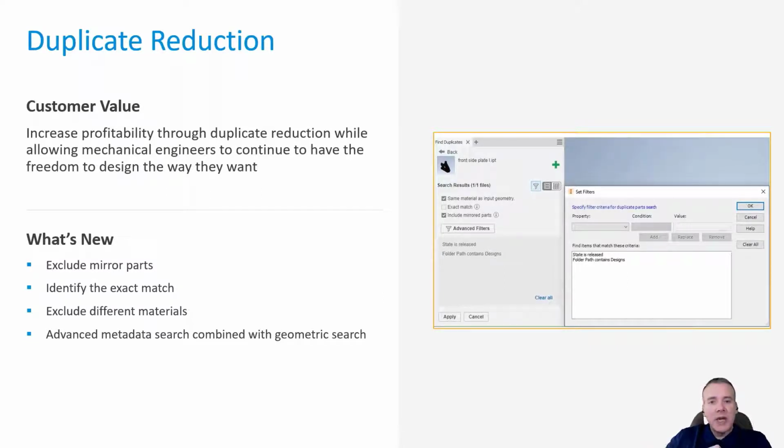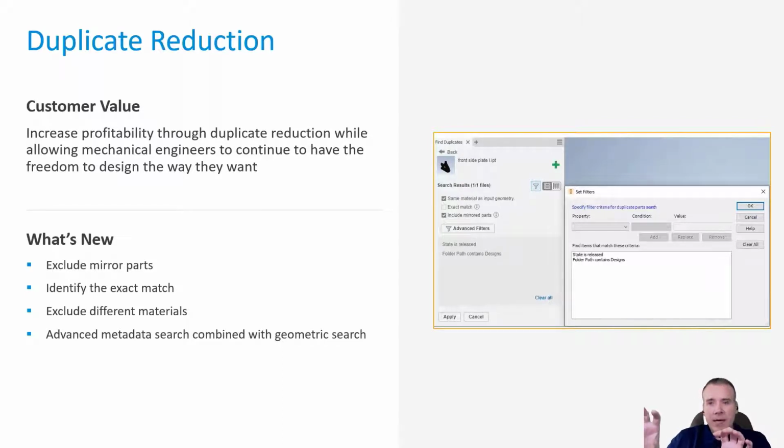And the change this year is we have some better ability to filter out what shouldn't be a candidate for replacement, right? So we could include or exclude mirror components now. We can include or exclude what are called exact matches, which I believe would be parts that did start from the same document. So a good example would be copy design, that you copied the whole thing, even though you didn't really need to copy all of the components. Vault could show you two files that you copied this one for a new design, you didn't end up changing it. That would give you the ability to replace it.